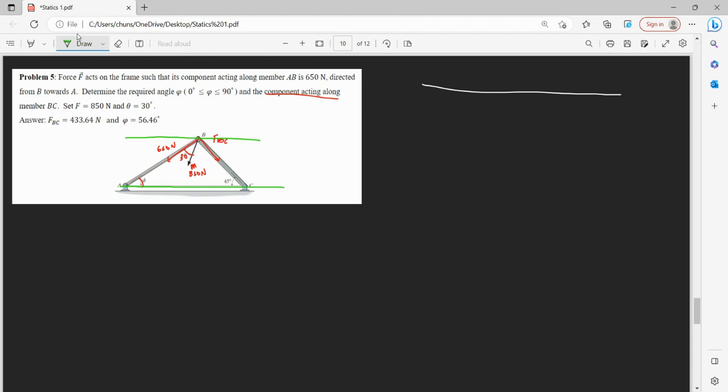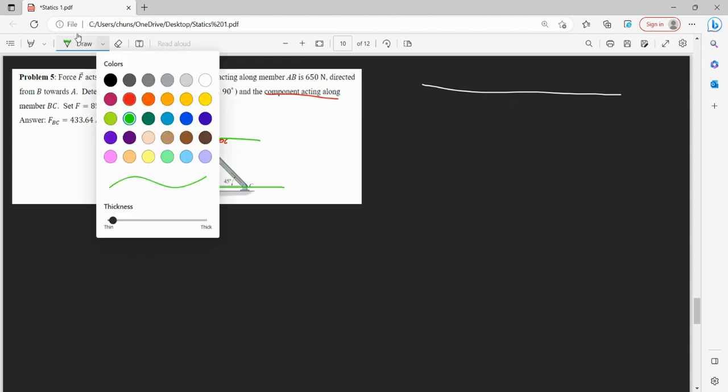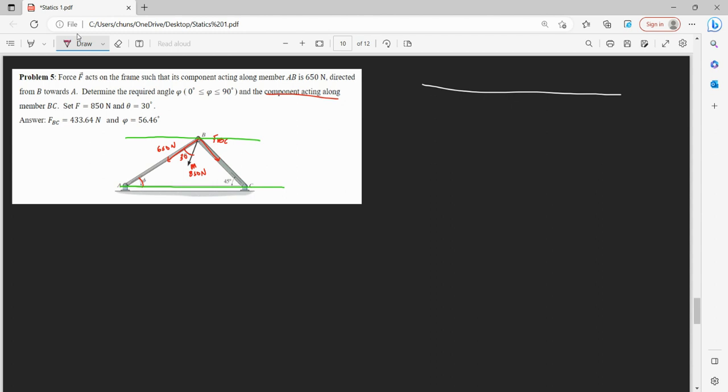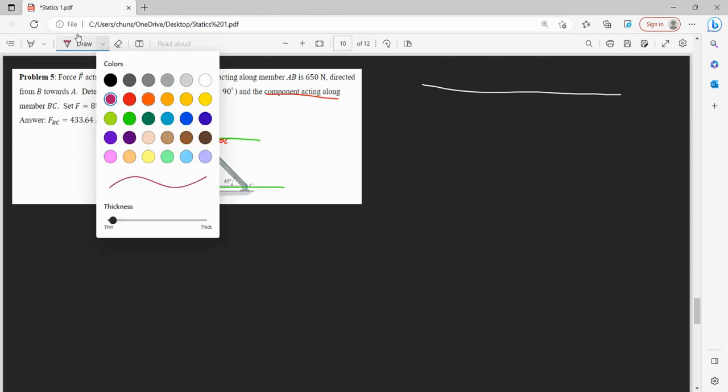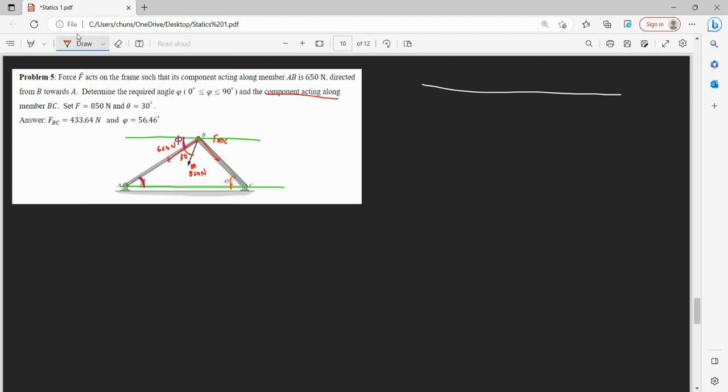Okay, so I'm going to draw, if we were to draw a straight line tangent to B, we can imagine this line being parallel to this line over here. So that means the angle phi here is equal to angle phi over here. So this is phi right here, right? Because that's the angle that BA makes with the green line. Using the same rule of geometry, we know that FB makes a 45-degree angle with the straight line. So that means up here, we also have 45.